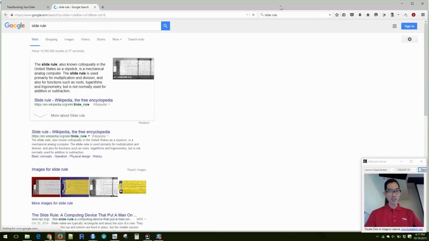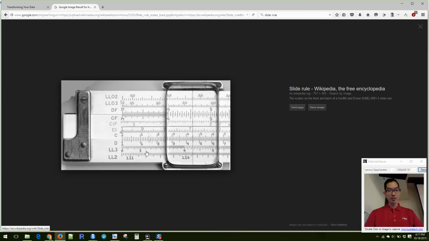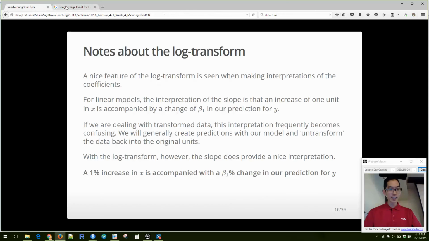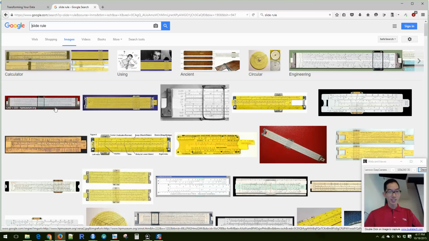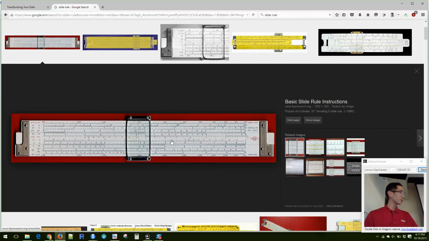So before the days of calculators, this is what you had. Because you didn't have calculators, for the Apollo missions, to get people to the moon, they would do their number crunching using this thing, okay? And this middle piece slides back and forth, and you would use this fine little line and line up your numbers. You would line this up at 5, then slide this over to 3, and when you look at the number over here, it says 15, okay?